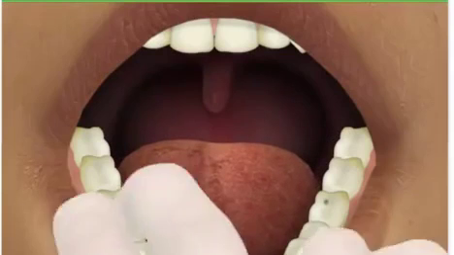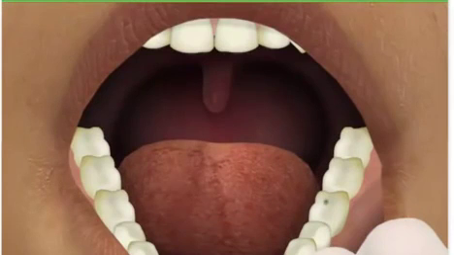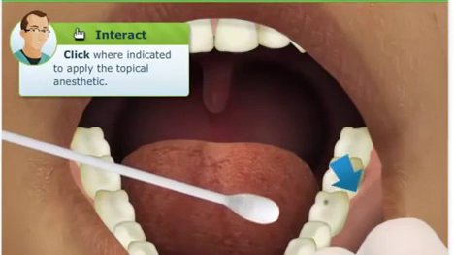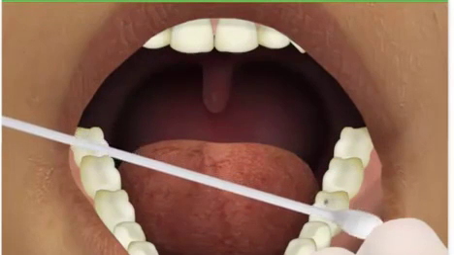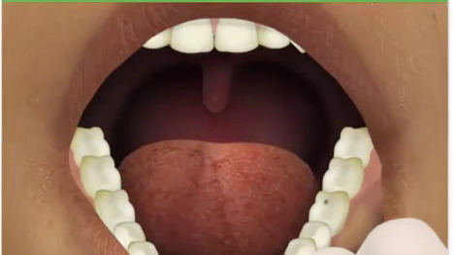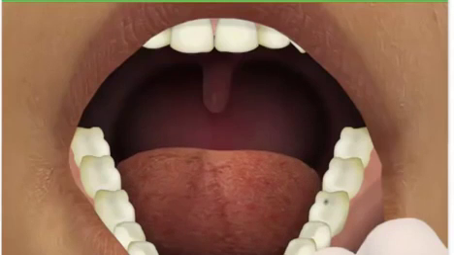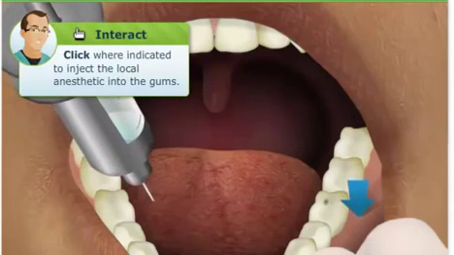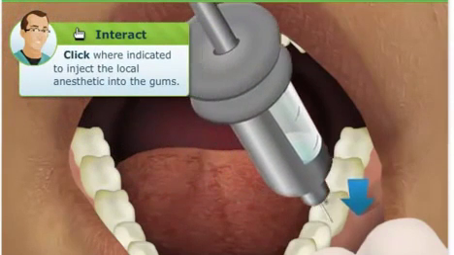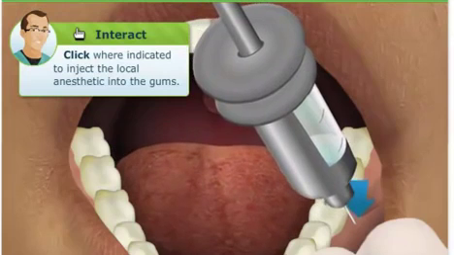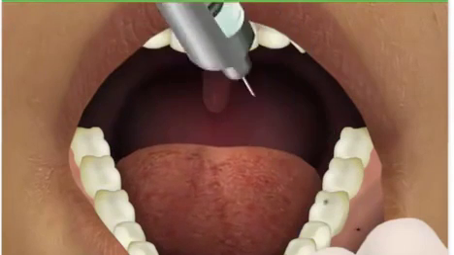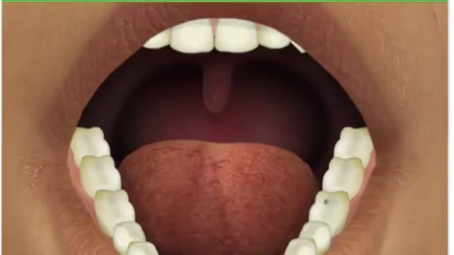Let's get started. Now that you've identified the cavity, we need to apply a topical numbing gel to the anesthetic injection site to help reduce any discomfort the needle may cause. Next, we can administer the local anesthetic. The patient will, at most, feel a slight pinch. Afterward, the area will become numb for hours, even though the procedure will only last a few minutes. Take the syringe and inject the local anesthetic into the patient's gums, just below the tooth we'll be working on. And now we'll give our patient a few minutes to become completely numb.